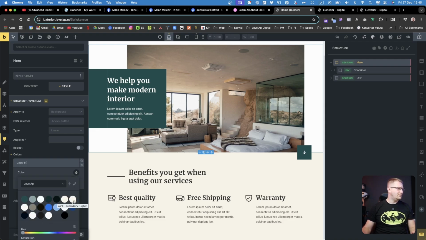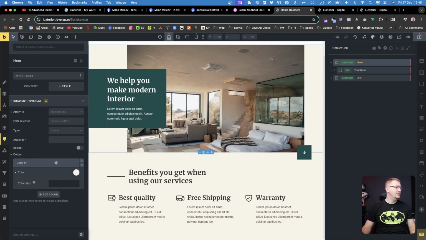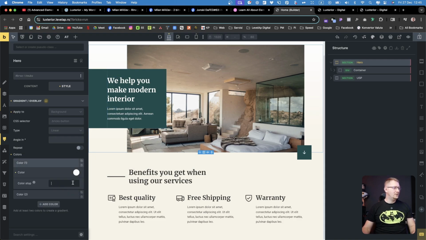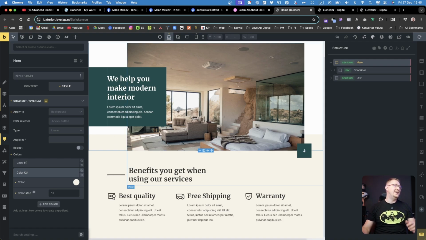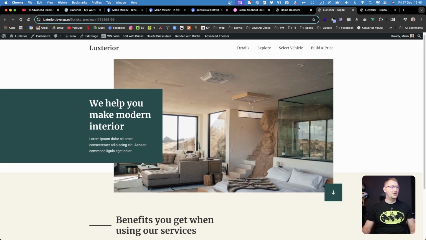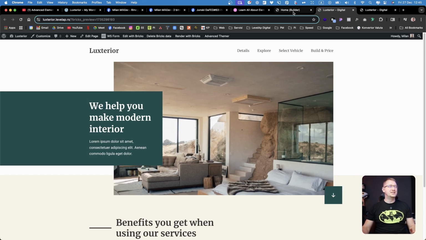It will be the secondary color, and the other one will be white, but I need to have the white on top. If we go to 85 and 15, then I get a gradient that isn't really a gradient, but it has a first color and then it stops, and then has the second color. So I achieved basically the same result in a different way. This is just my preferred method.